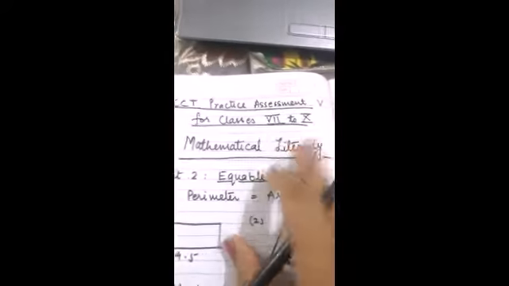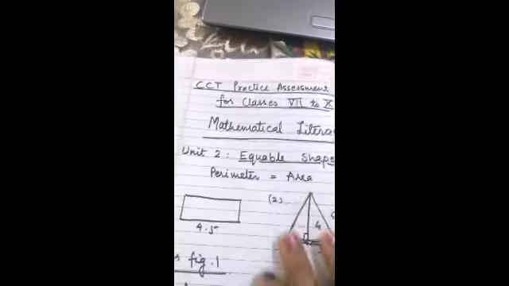Now this exam was conducted for classes 7th to 10th uniformly and among that we had 10 questions of mathematical literacy. Question number 1 to 10 were for English literacy, question number 11 to 20 for mathematical literacy, and 21 to 30 were for scientific literacy. Out of that the mathematical questions, that is question number 11 to question number 20, these 10 questions I will give you the solutions and the answers in my this video lecture. So here it is, this is the CCT practice assessment 5 for class 7th to 10th mathematical literacy.